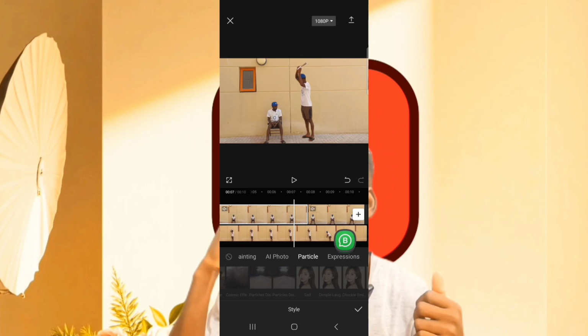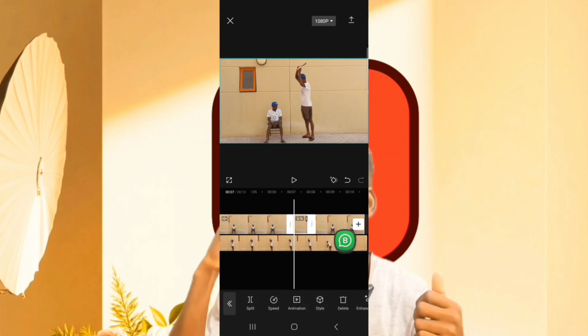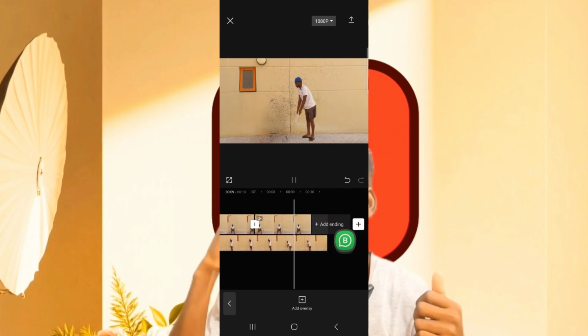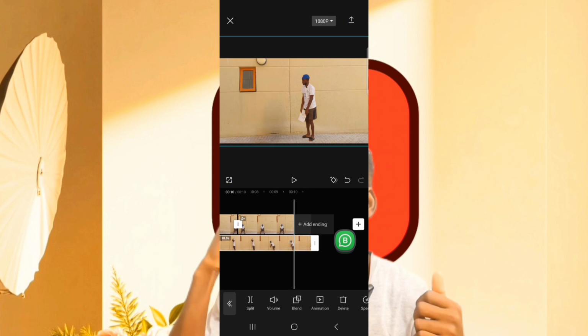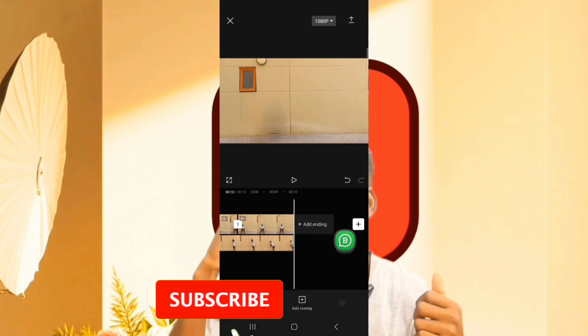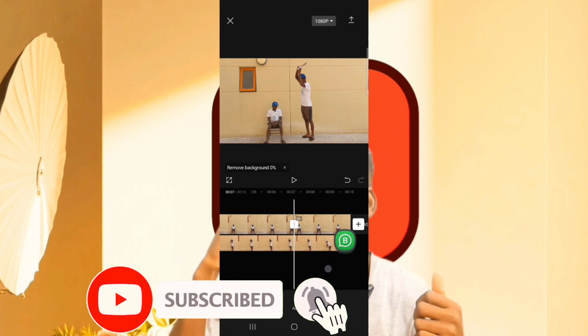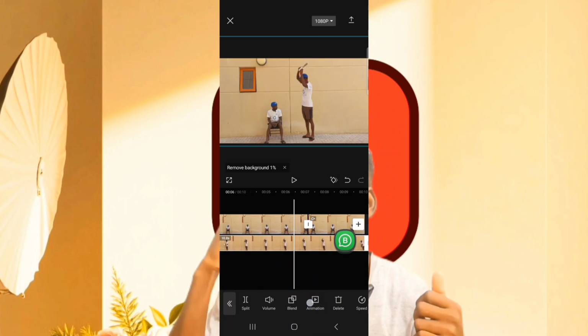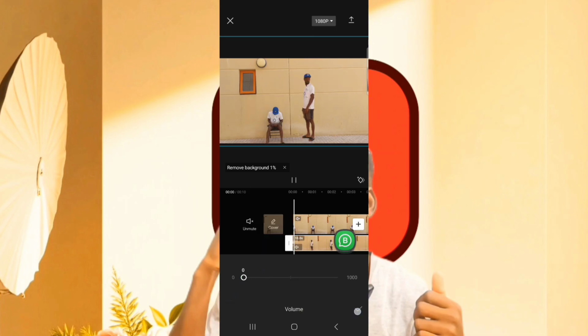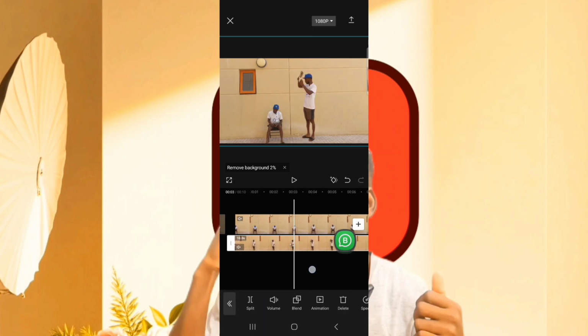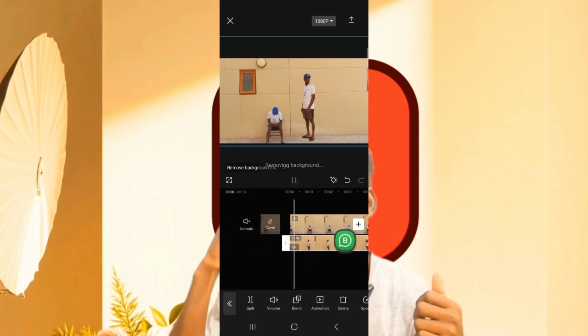Okay. Then select. In fact, you can reduce the volume.